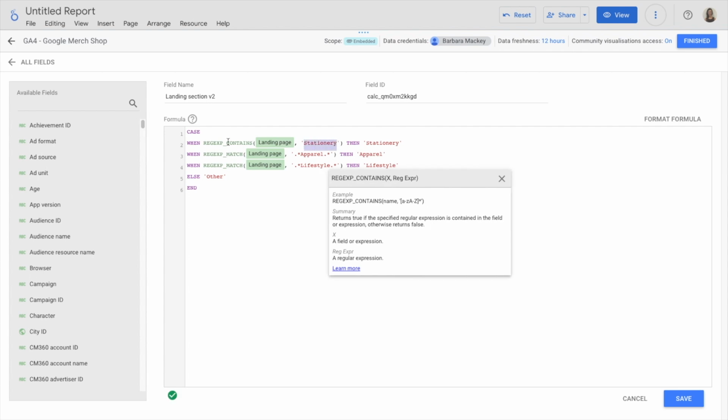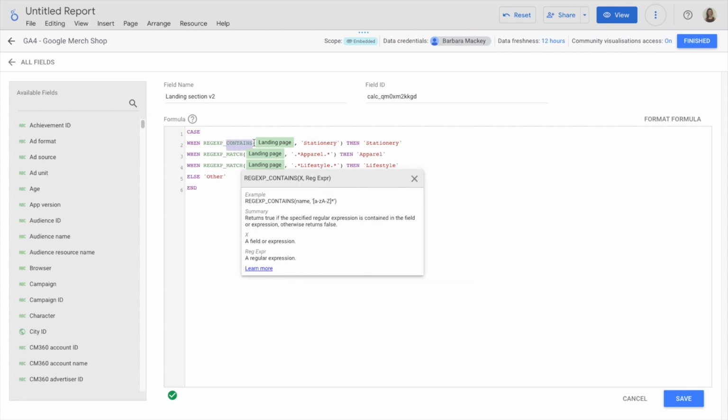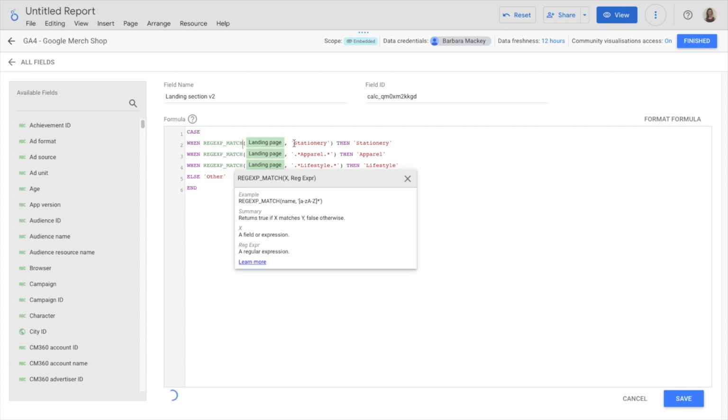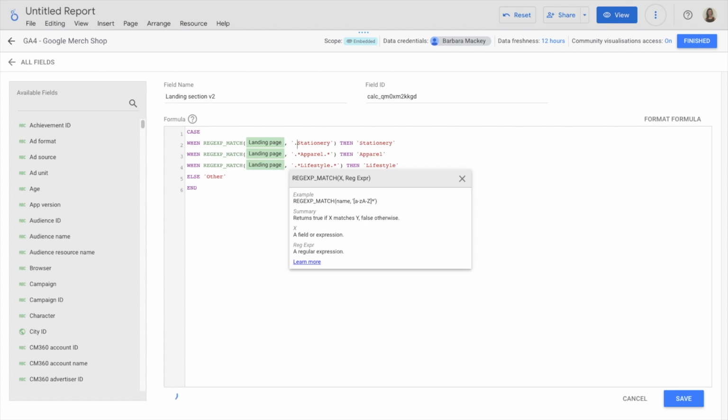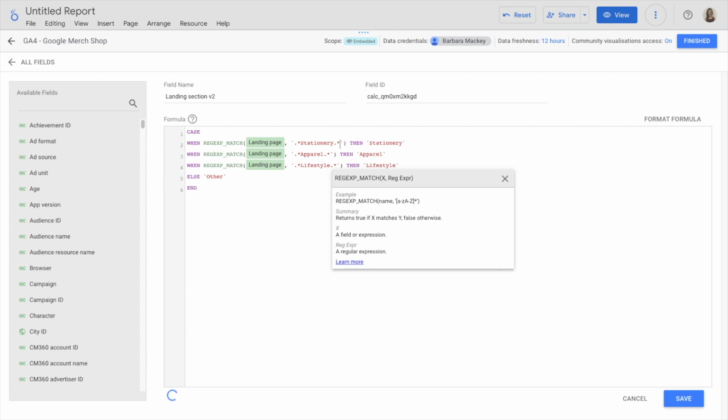So this regex contains just with the regular expression stationery, which in reality is not using any regular expressions, is the same as regex match, stationery with the dot star at the beginning and at the end.